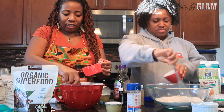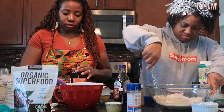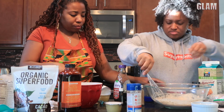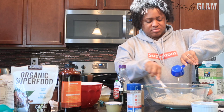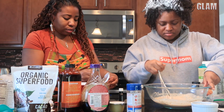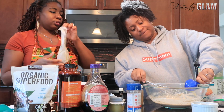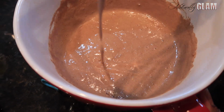And again, if you find that it's too loose, you just add more of your flour. So you can put your agave in. Okay. Measure out your 4th cup of applesauce. Okay. And the applesauce again holds as an egg. I feel like we need just a tad bit more spelt flour. So you can see the consistency is kind of thin, so we add a little more flour to thicken it up. So this is the time where you can add more flour if you need to.